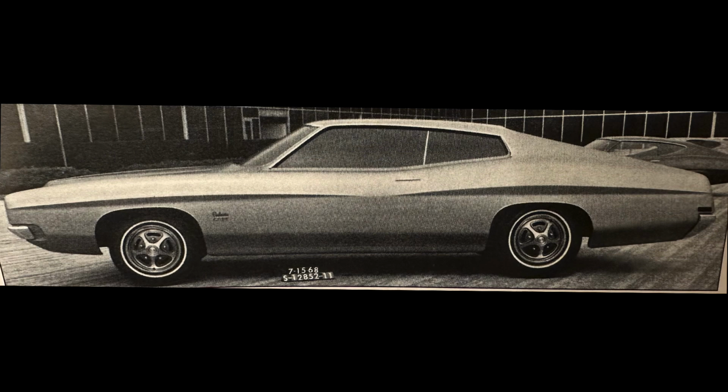However, here's the real loss, I think, to the Ford lineup for 1971: they dropped an XL-style Fastback. But there was a design proposal for a 1971 XL Fastback, which you can see here. Notice that the feature line I was mentioning, which ran the length of the car in the previous photo, does fade out here on the door and then comes back into play at the rear section of the door and gets progressively larger before it fades out again at the rear of the vehicle. Also, check out this cool belt line that has this beautiful upswept profile at the rear of the car.